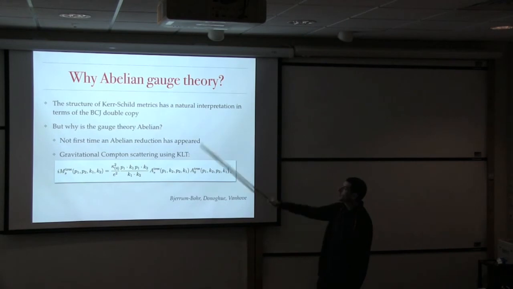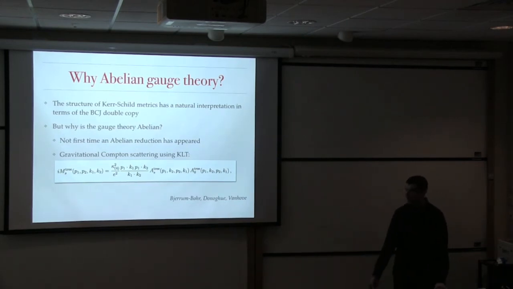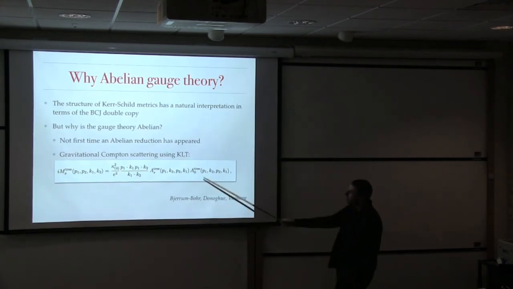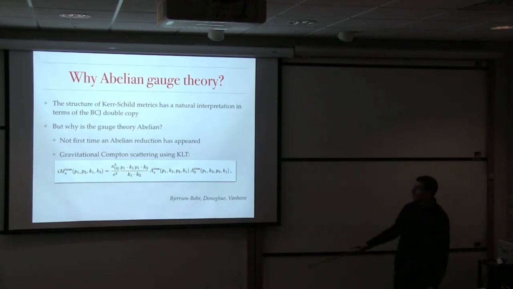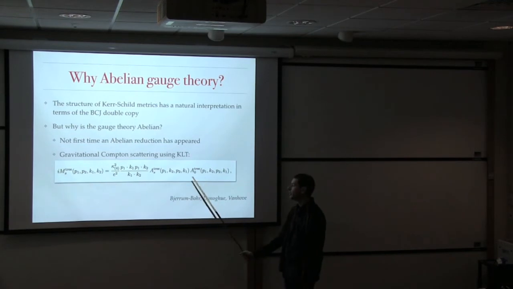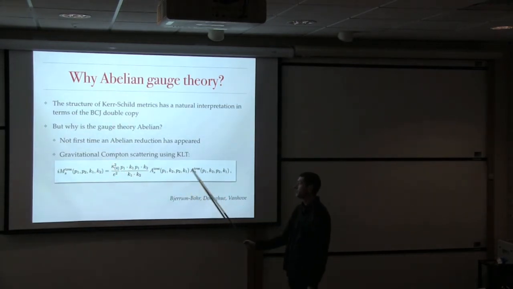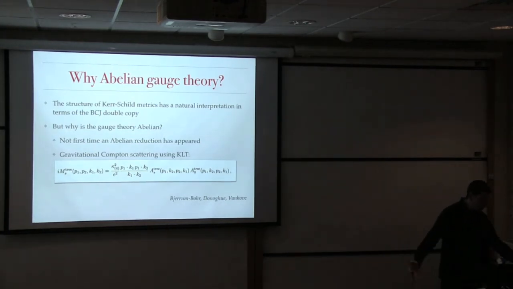After this work, one is this funny fact that the gauge theory was obedient. You might wonder why that is. And we're not the first people to notice that there's some sort of obedientization in gravitational scattering amplitudes in specific cases. So recent work of Garamore, Donahue, and Van Hol considered gravitational conjugate scattering using KLT. With a little bit of amplitude tricks, they were able to convert the Yang-Mills scattering amplitudes that you get in KLT into pure QED, Sabinian scattering amplitudes, just using a little bit of the amplitude technology. So they get this gravitational formula from precisely a double copy of Sabinian gauge theory.